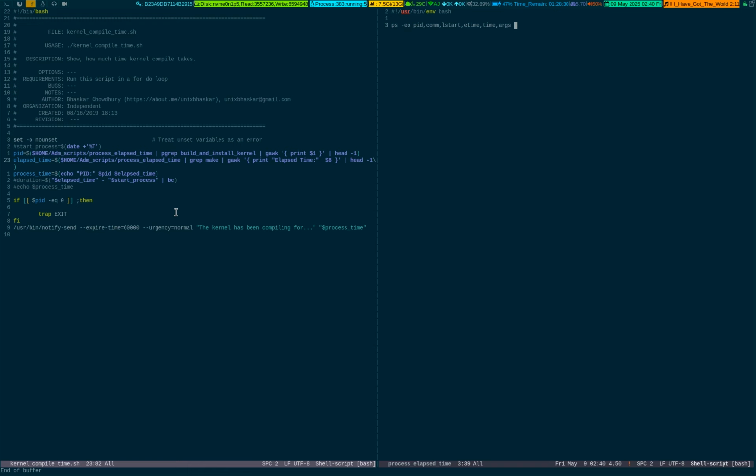You could achieve it some other way, but I thought this is the easiest possible way to get the elapsed time when the process started and all this stuff.